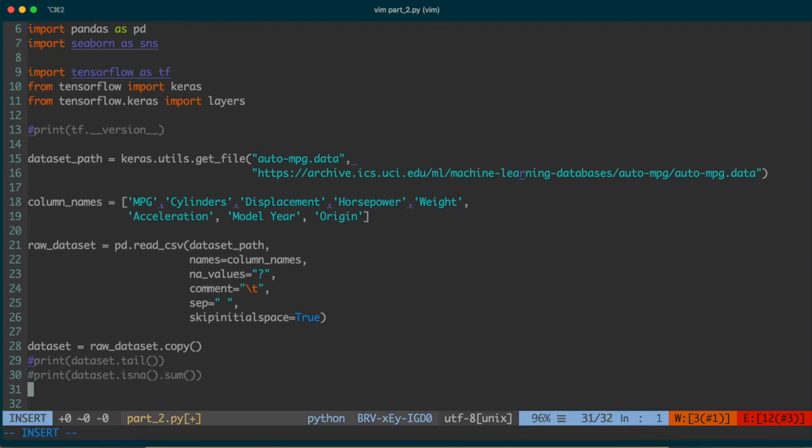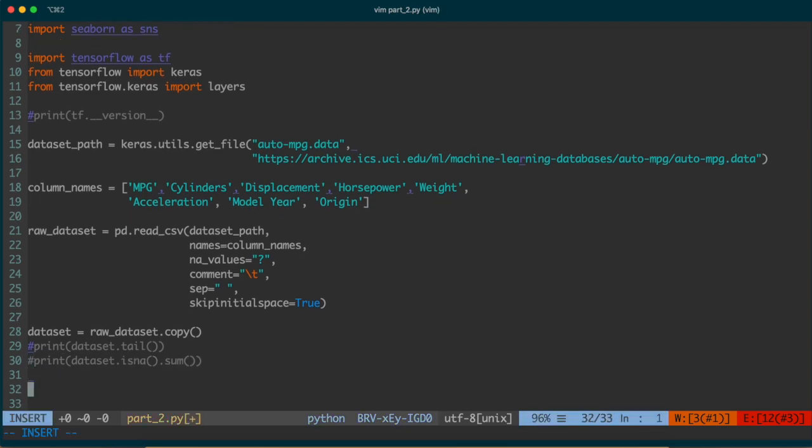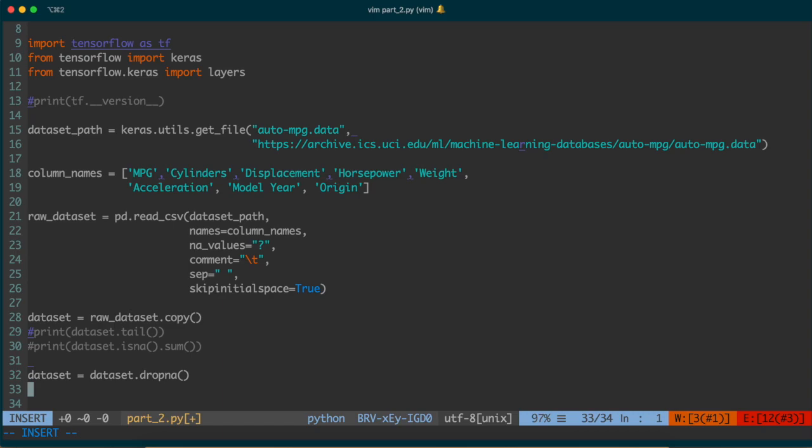So I'm just going to go ahead and do that. The way I can do that is I'll redefine our dataset variable as equal to dataset.dropna(). dropna is a built-in function provided by the pandas library, since we're dealing with a pandas data frame, and it's just going to drop any of the values in this data set that are NA. So it'll drop those 6 horsepower values from our data set.